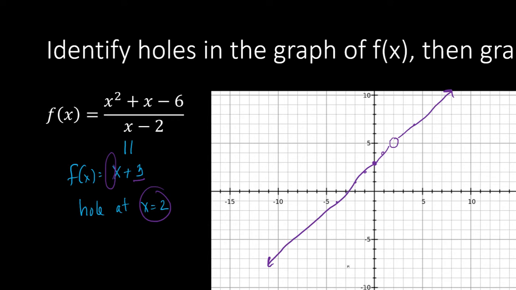So the graphing hasn't become any harder. We still graph the same way using our y equals mx plus b as a guide, right? Where m is the slope and b is the y-intercept. We just have to also be sure to account for the hole, and we just make sure to skip over that value by representing it with an open circle.